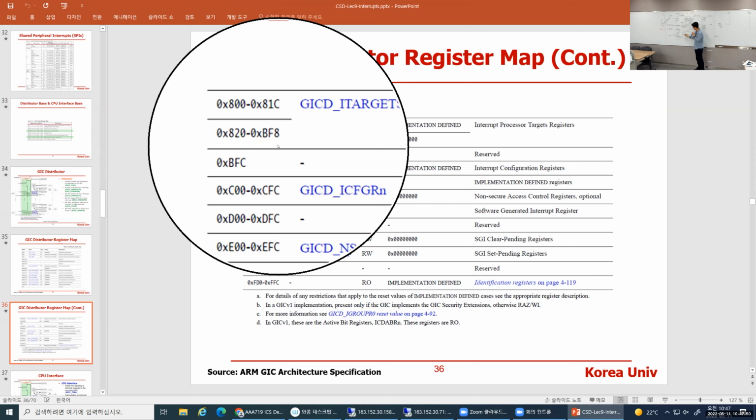Then it's 0xBFC. BFC is the location of the last register. So we changed 1020 to 1024. So one more minus 4. One more minus 4 means BF8. That's why BF8.